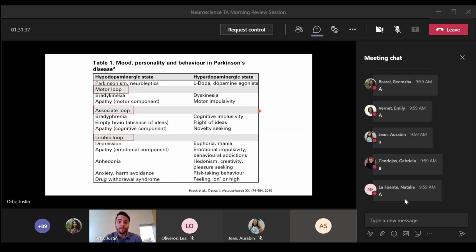And if you have too much dopamine, it can lead to impulsivity, flight of ideas, extreme hyperactive states, which is way past the executive functions that we want. And lastly, we have our limbic loop. This is socially acceptable behavior, right? So if you have too little dopamine, it can lead to depression, which makes sense. And high levels of dopamine lead to mania, so very impulsive things. That's what I would note. That should suffice in regards to this slide.